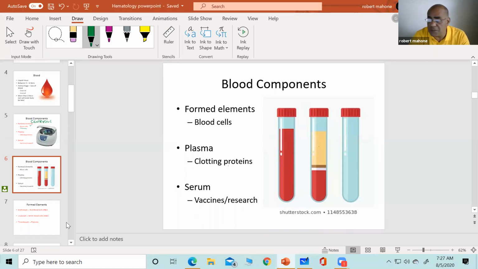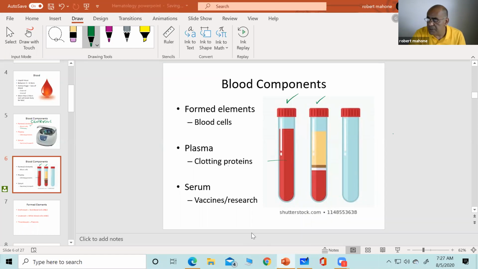What you want to do is take this blood sample, whole blood, put it in a centrifuge, spin it around for 15 minutes. It'll come out like this. Take this tube, set it on the counter for 45 minutes. While it sits there, the clotting cells down here will start to form clots, and all of the clotting proteins in here are going to be used up to form those blood clots. So if you sit this on the counter for 45 minutes, all those clotting proteins are going to get used up, and you end up with strictly serum.